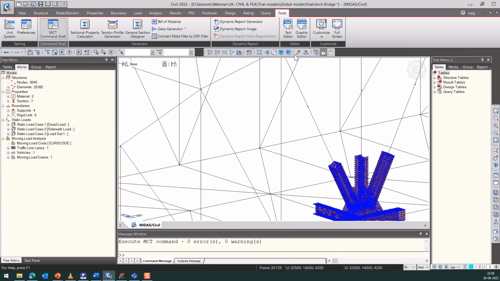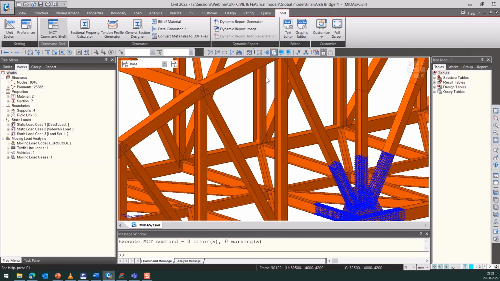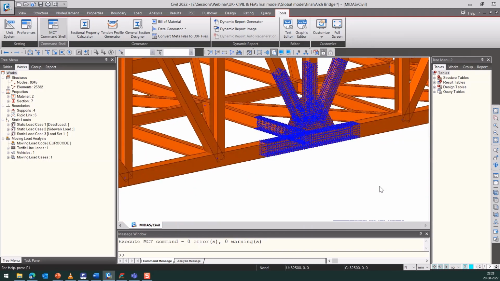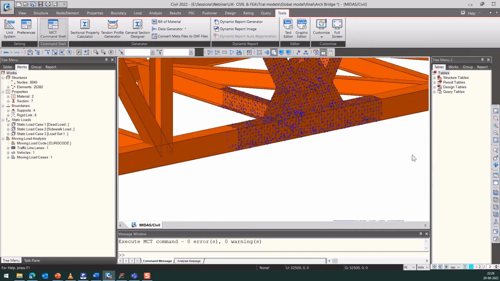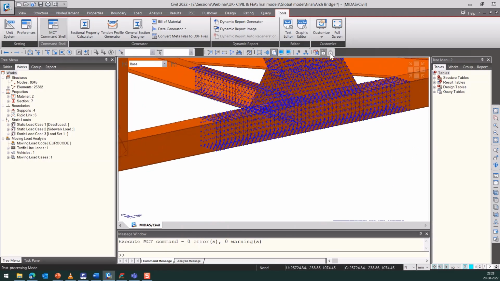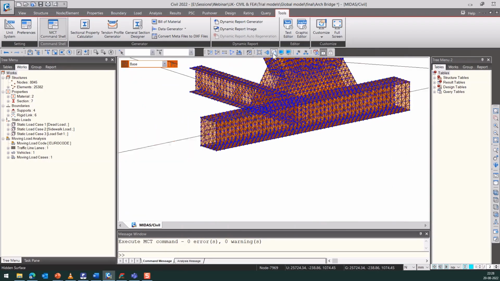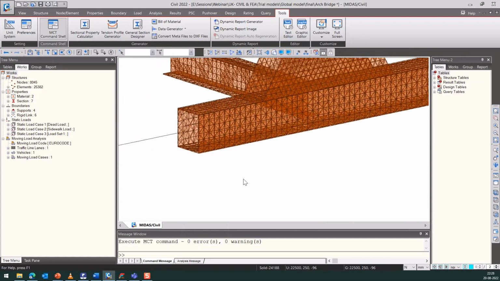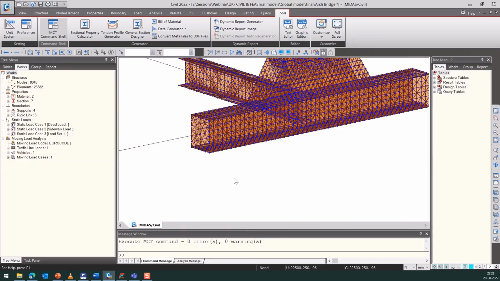Now we can visualize our geometry. So it has come at the exact location, as you can see. Further, a point to be noted is that the rigid link point or the master node point will be overlapping in both the two cases.